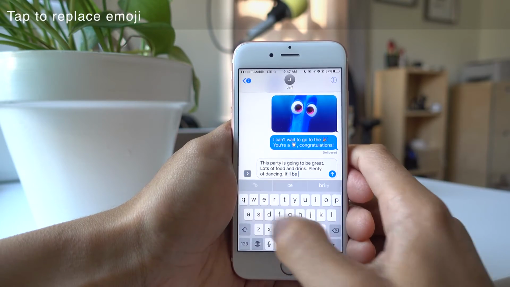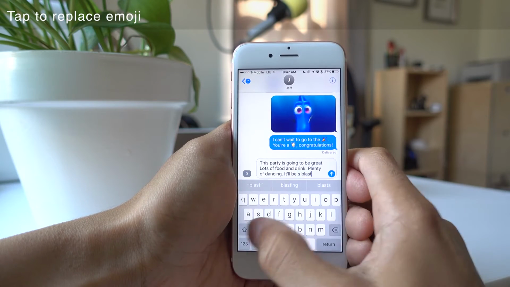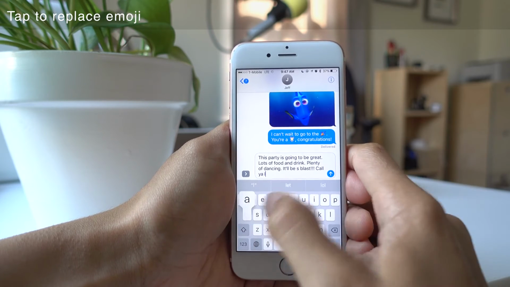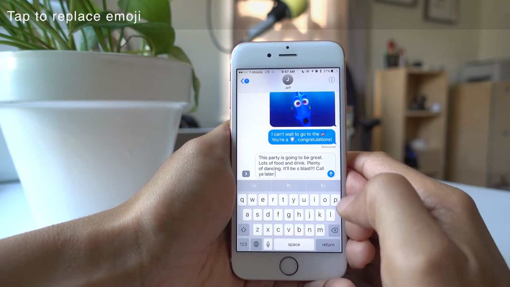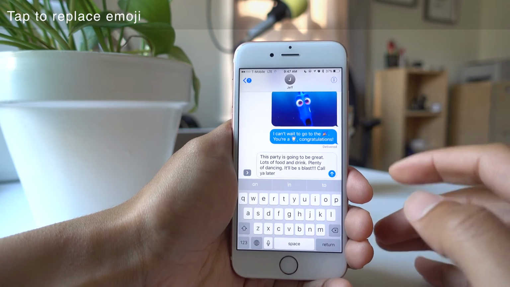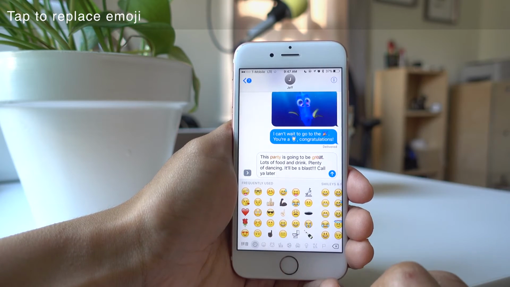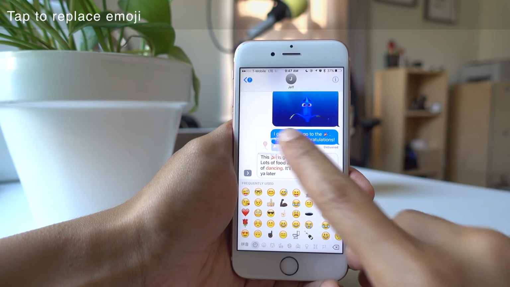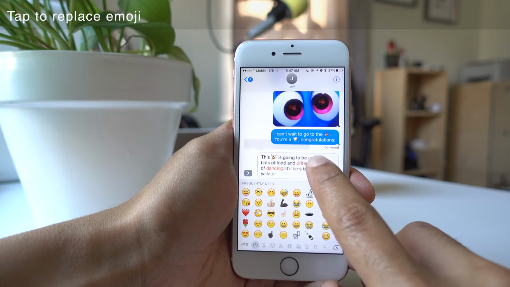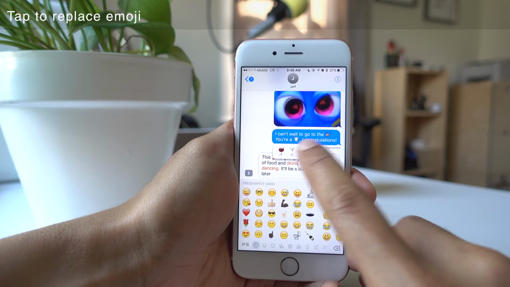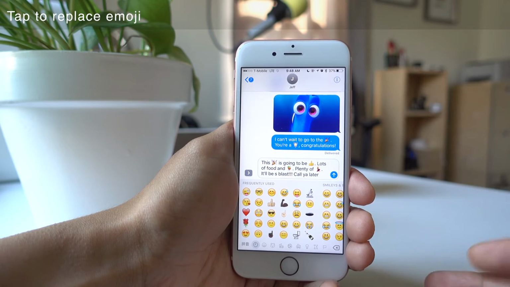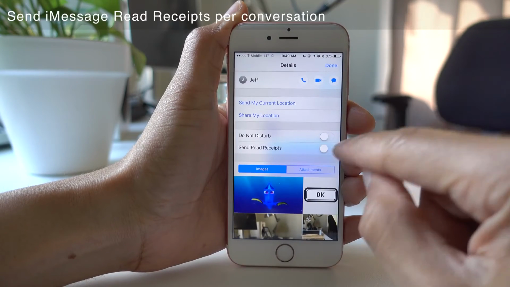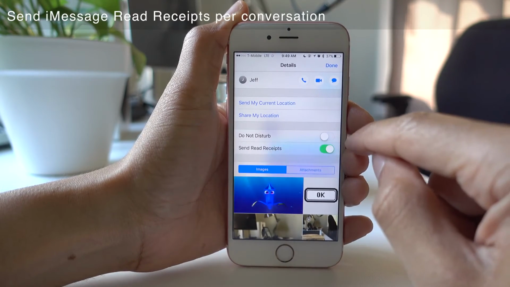Now, another new feature that you'll find in iMessage is tap to replace emojis. So after you've typed a message, you can tap the language button to switch to the emoji keyboard, and it will automatically identify words within your message that can be replaced by emoji. So all I'm going to do is tap the language button. Watch what happens here. See, all those words are highlighted. That means that I can tap on those words and find an appropriate emoji to replace it with. Choose that one. Just like that. Awesome, right?